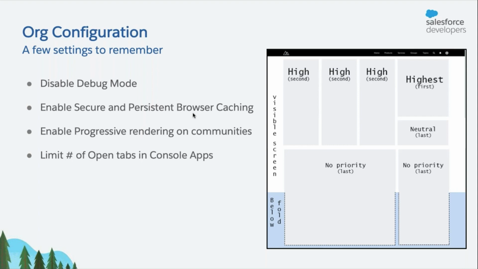And those of you who are using console apps, the best thing that you can do in terms of org configuration is limit the number of open tabs. This again is a setting that you will have to work out with your client. Look at what kind of systems they are using, test for performance with different numbers of tabs open, and you and the client together establish a benchmark and say, because of the desktops that you are using, you're only allowed to open 5 tabs. Maybe a different customer has more performant systems, so maybe they can open up to 10 tabs. So that is a call that you will have to take, but please make use of this setting to ensure performance is faster.